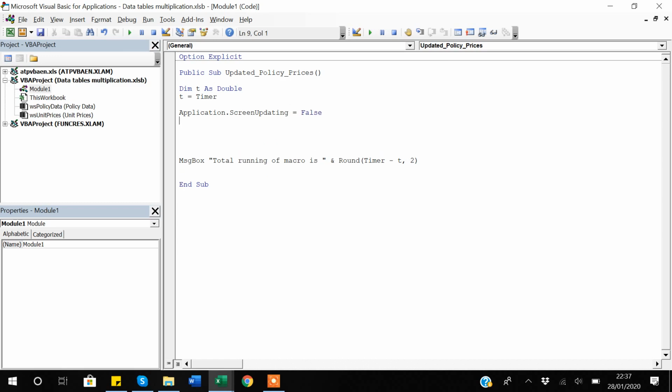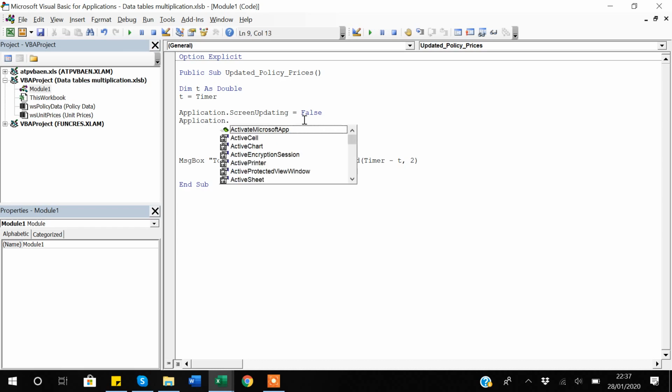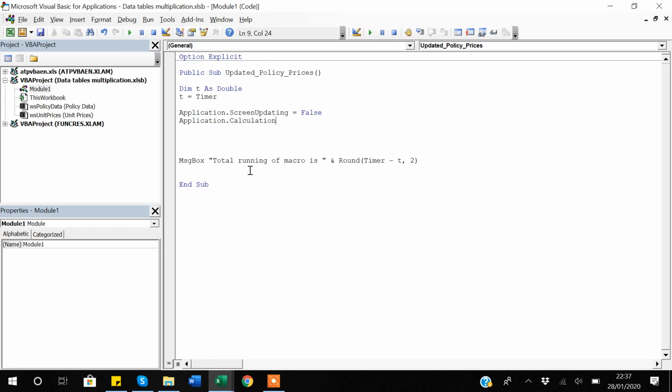And then I will be saying application dot calculation is equal to Excel calculation manual. If you opt for this option, it will allow your macro to run more efficiently.